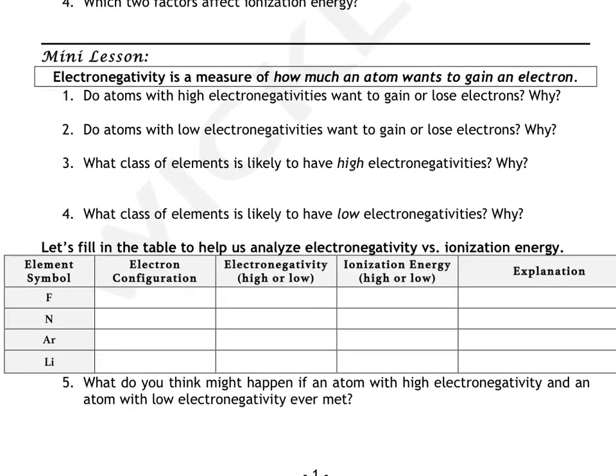Electronegativity is really just a measurement of how much an atom wants to gain an electron. It's almost like a GPA, especially because it's on a scale of 1 to 4. It's just comparing one atom to another, how much one atom wants to gain an electron versus how much another atom wants to gain an electron. And again, no unit. It's not a physical quantity. It's really just a measurement, not a real measurable physical quantity. It's just one element versus another.